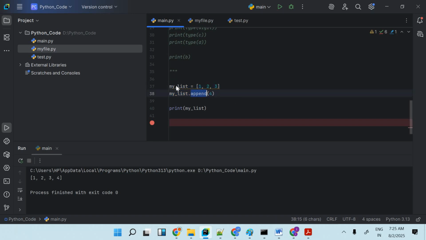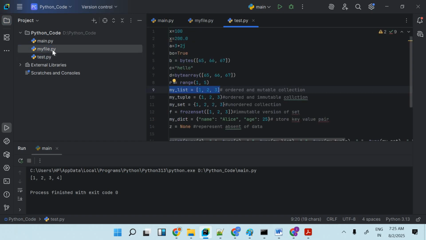So append is a method of my list, I mean a predefined function. We will understand what a function is in detail. Right now you can understand that append is used to add a new element into a list, because I have not explained the function topic yet. That will come in later sessions. But you have to understand that we may have two types of functions, predefined and user defined. So append is one predefined function which adds an element into this list only.